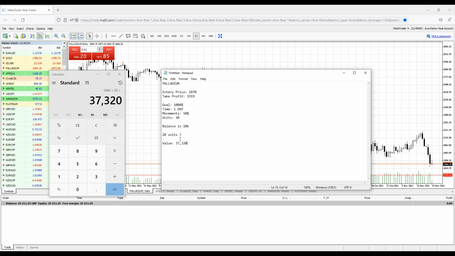So of course we need leverage. We can do it, okay? Otherwise we don't have enough money, but with leverage we can. Let's suppose that the leverage is here 20. In other words, 1 to 20. My 10,000 will become as if I have 200,000. Okay. Can I take this 200,000 and buy whatever I want with? If my leverage is 1 to 20 with palladium, can I use this 200,000 as I want?